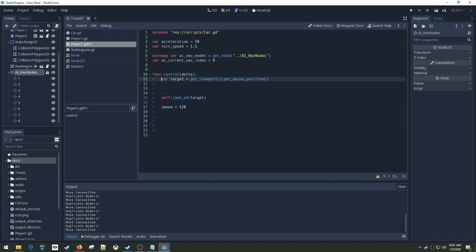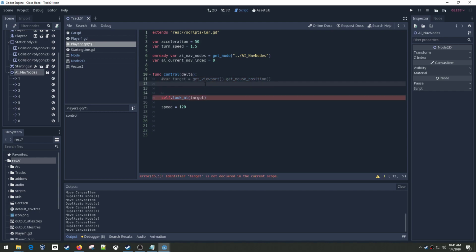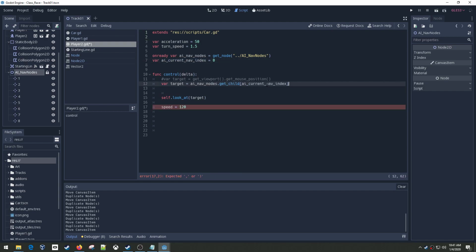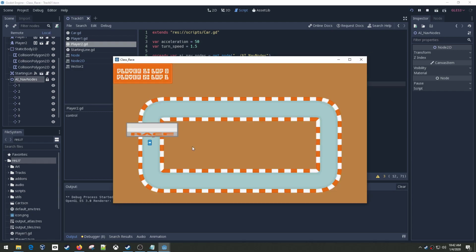I'm going to comment this out, and instead I'm going to use var target equals AI nav nodes dot get child, and then I want to get the child at this index, but I don't need the child itself, I need the position that it's at, because before I was getting that mouse position, now I want to get the position of that node. Alright, so that should change my target.